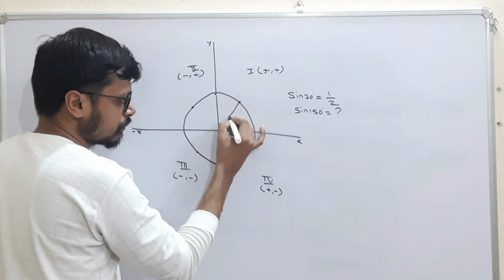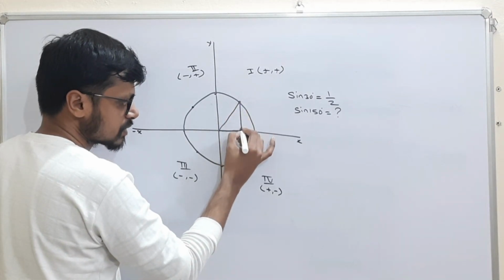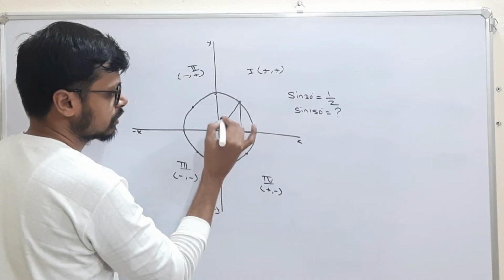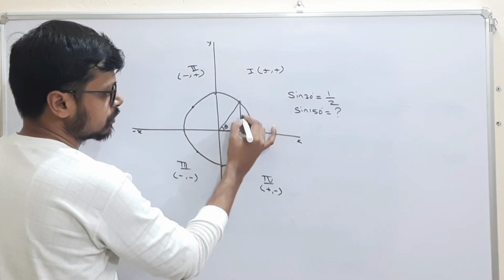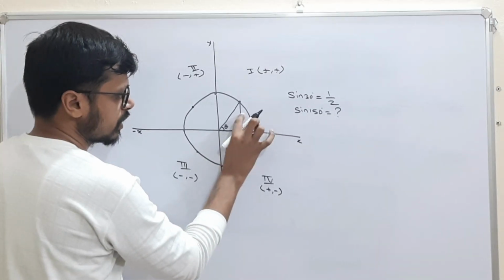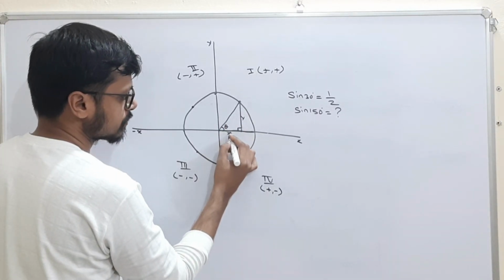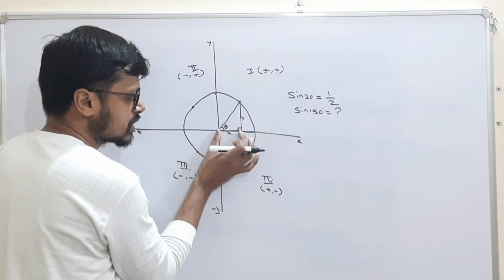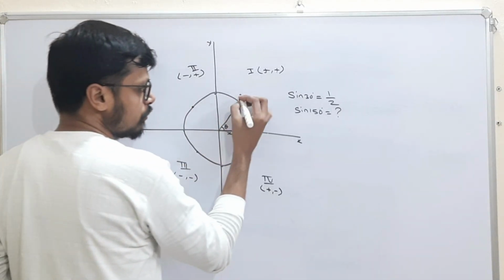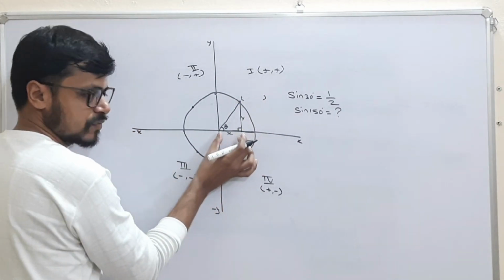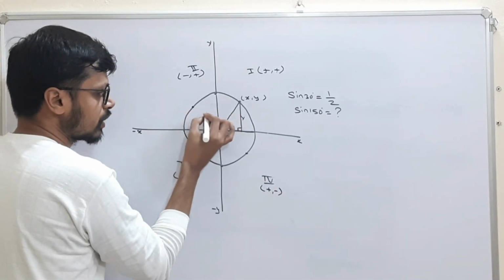If I draw one triangle from here, students, and draw one perpendicular on the x-axis, it will look like this. It is 90 degrees, and this is suppose theta. This is the perpendicular, or we can say the y-intercept, right? Up to here it is y, and up to here I am taking as x. So this is x, this is y, and we know the hypotenuse is 1, right? Now tell me what will be the coordinate of it. First we see x, so it is x, and this one is y. Till here it's clear.